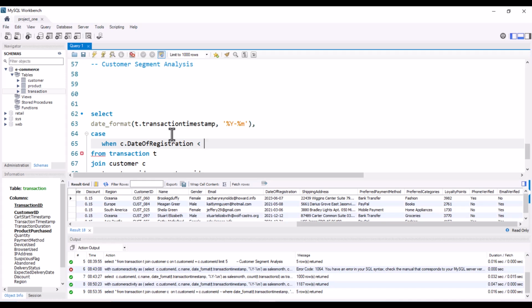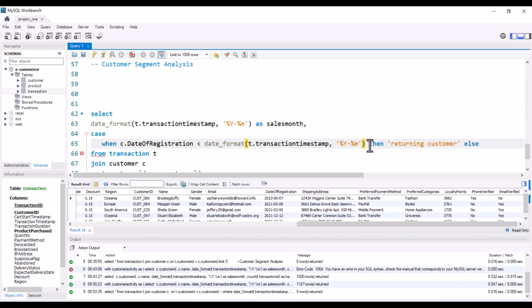So let's simply put in that if this is less than this, let's alias this as sales month. Then if this is less than this, then we can simply say returning customer.